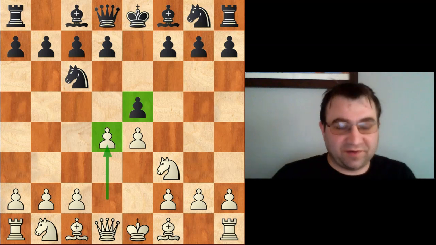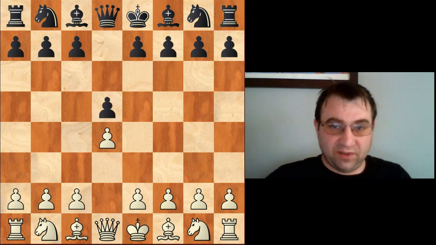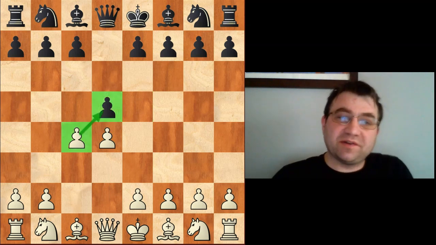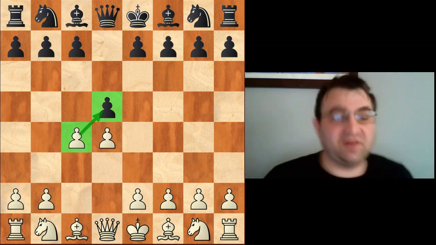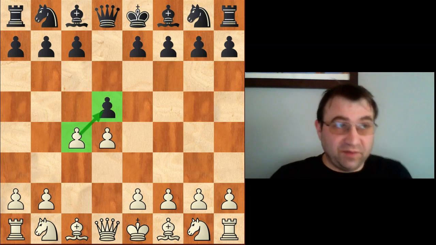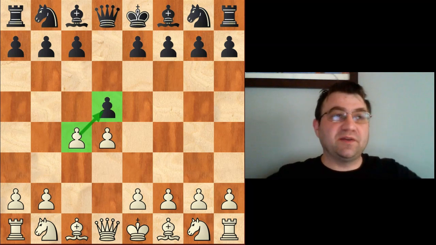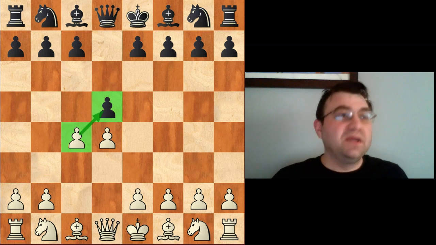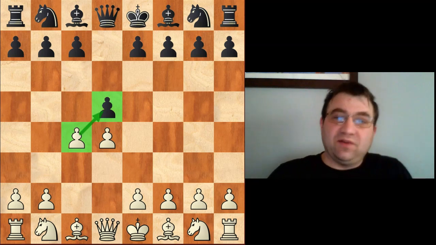Whenever two central pawns face off like this, like with a d pawn versus an e pawn, we call this a primary pawn break. If it's a wing pawn, like d4, d5, c4, we would call this a secondary pawn break. So this would be a c pawn facing off with a d pawn. It could also be an f pawn facing off with an e pawn. The difference between these two pawn breaks, and the reason that we have to handle these two types of pawn breaks very differently, is because when you have a primary pawn break, you have pawns of equal value facing off. And when you have a secondary pawn break, you have pawns of different value facing off. So you have to handle them very differently.